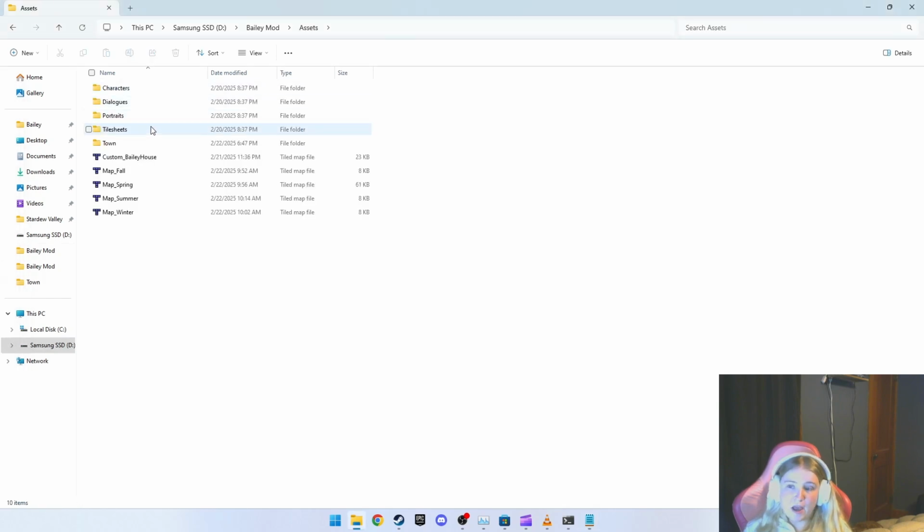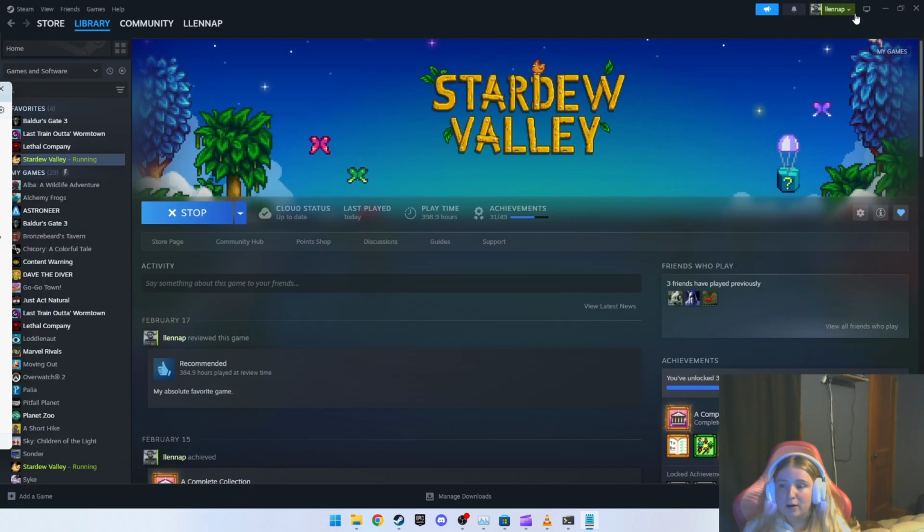So if I go into my assets folder, there's my maps, my house map, my outdoor maps, which come with 4 different ones for all different seasons. And then I have my character dialogue, my portraits, and that sort of thing. So that's what my folder is looking like right now. Is it working? No, but we'll get there. And then for what is actually visible in the game, right now my map is not visible because I'm starting over on that and putting the map in town.